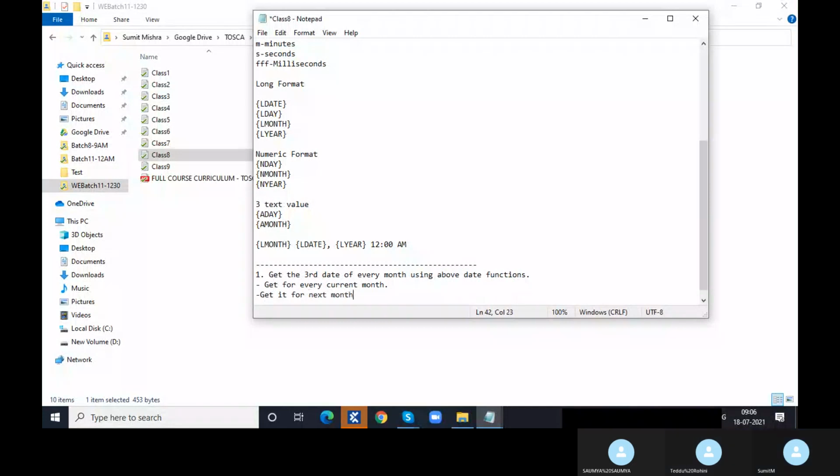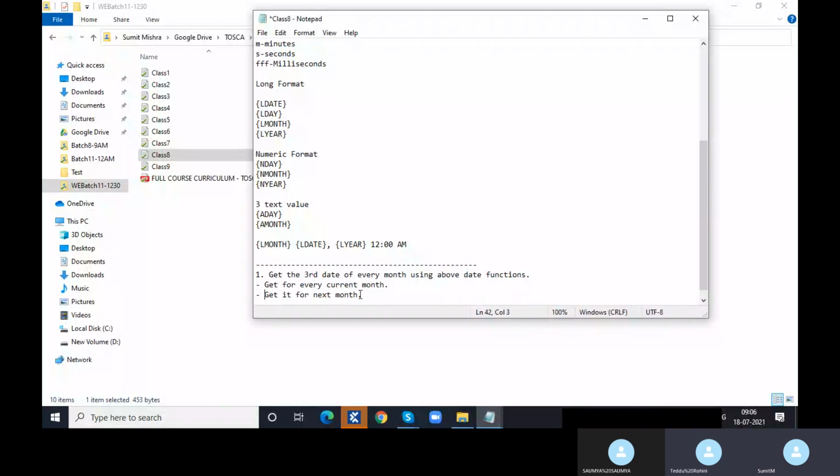Let's say I am in July right now and I am executing the date function. It should give me the 3rd of July first, and then it should give me the 3rd of August.